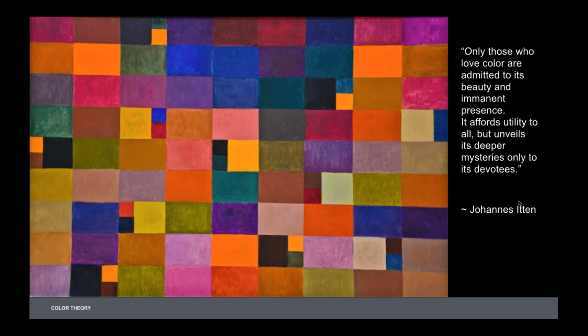And it can be used to organize things. You know, you're on the blue team, you're on the red team, right? So that's kind of where most people end up with color. They end up in the utilitarian stage. But as designers, we're going to love color and get the deeper mysteries unveiled to us.